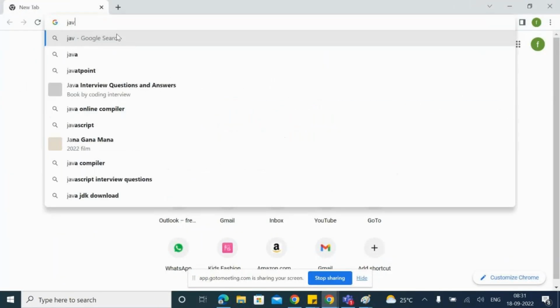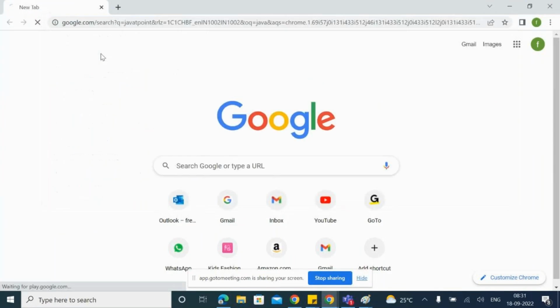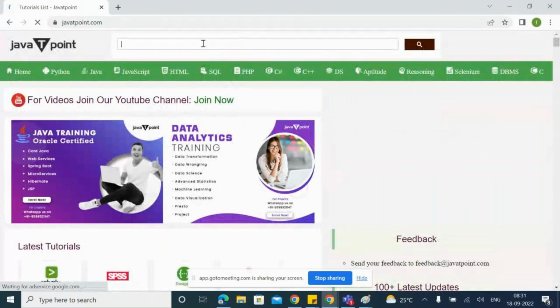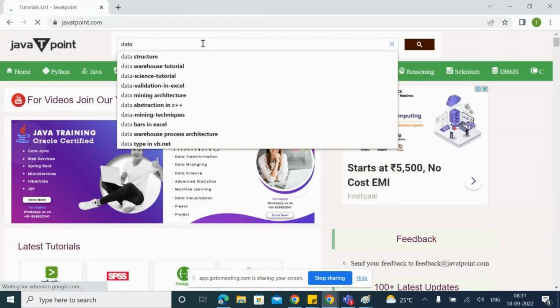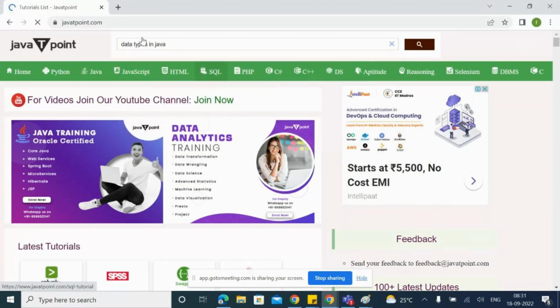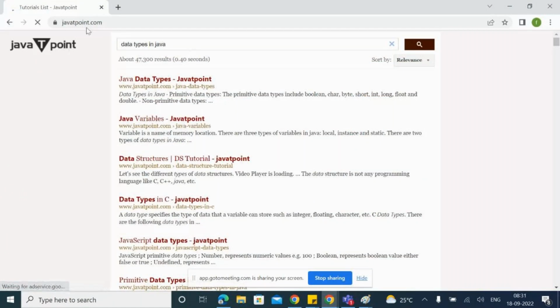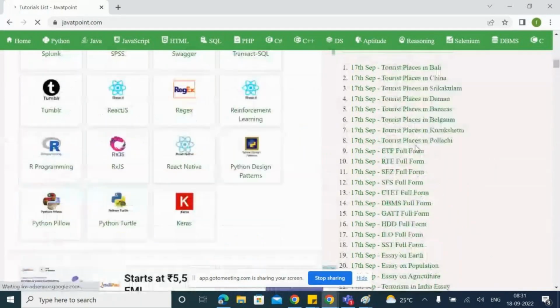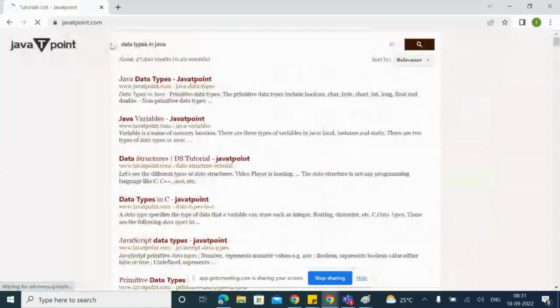Now, let us go to Javatpoint. If I go here, you can also browse; all this will give you additional knowledge. Data types in Java. What is it showing? Why is it coming like this?